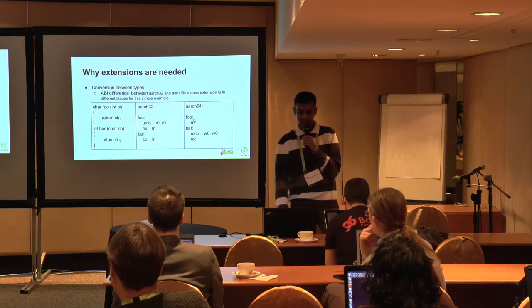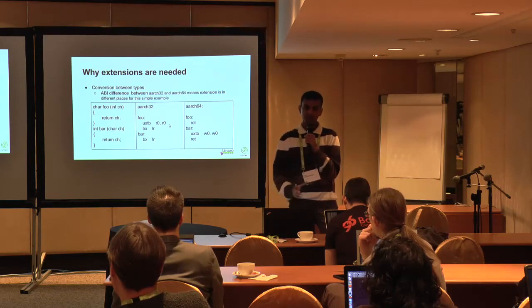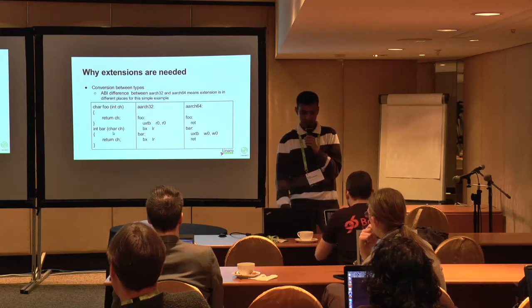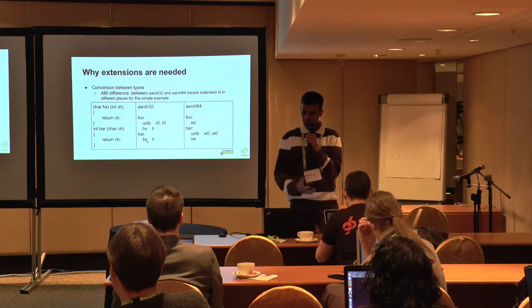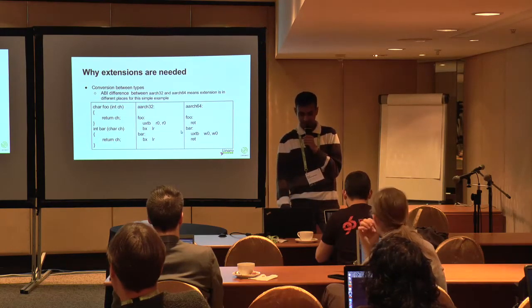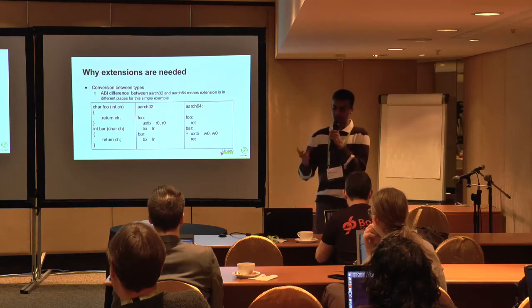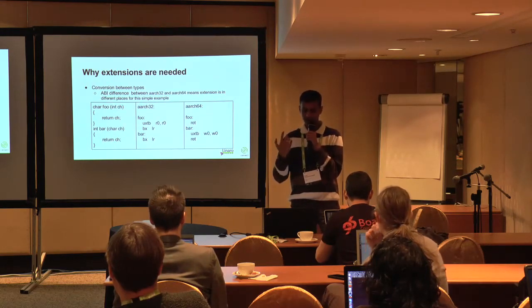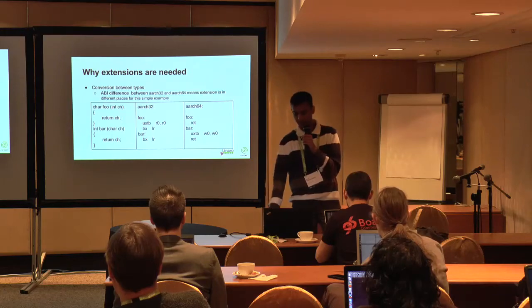But in case of AArch64, we can pass the undefined value, and the function which calls foo has to do the extensions there. Similarly, if you have a function bar which takes a character and returns an integer, according to the ABI it would have been properly extended for AArch32, so we don't have to do anything, just return the value. But for AArch64, we don't have that guarantee, so we have to do the extensions here, because we are going to return a 4-byte value, so it's our duty to extend it here.